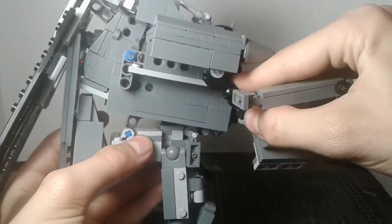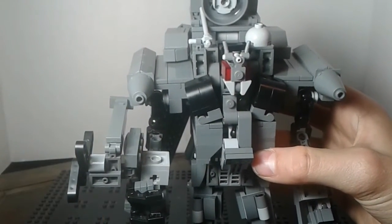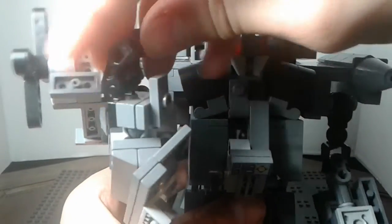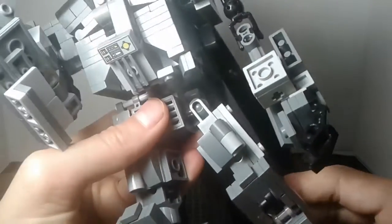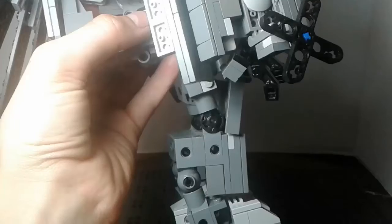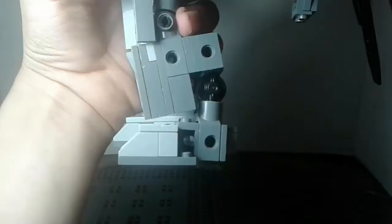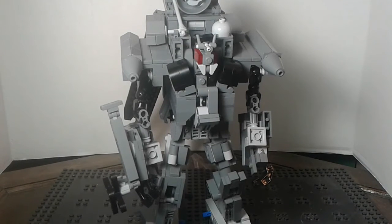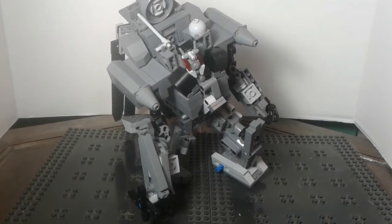Articulation time. Up and down at the head. Ball joint shoulders can go forward and back. Elbow bend. Wrist swivel with posable fingers. In the legs, he has skirt movements with ball jointed hips that go forward, out, but not back. Knee bend, foot swivel, and hinge. So overall, he is very articulated and can pull off such poses as propeller blade chopping, and most surprisingly, the Iron Man pose.